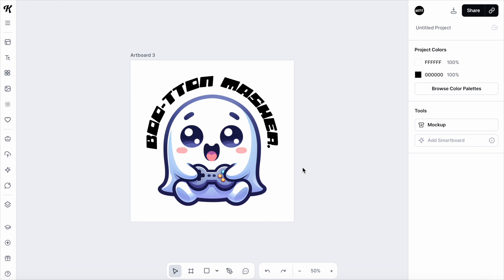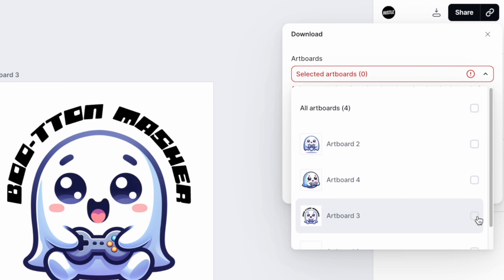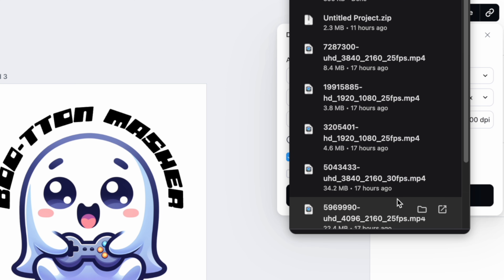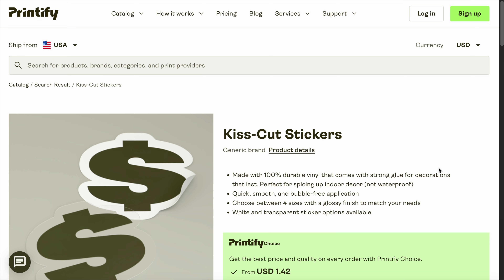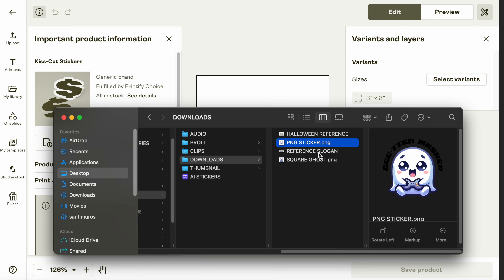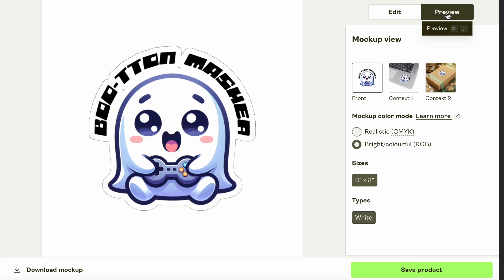Now if we're ready to export, go to the top right-hand side and click Export, right next to the Share button. Make sure the pixels are OK, change the resolution to 300 dpi, check the Remove Background box, and click Download. That's it. Now if we go back to our print-on-demand provider's website, we can choose the kind of sticker we want to sell, click Start Designing, and on this page, simply drag and drop your design. It should fit perfectly since we created it using the exact same dimensions. Click Preview and it automatically clips the sticker following the exact edges of our image.